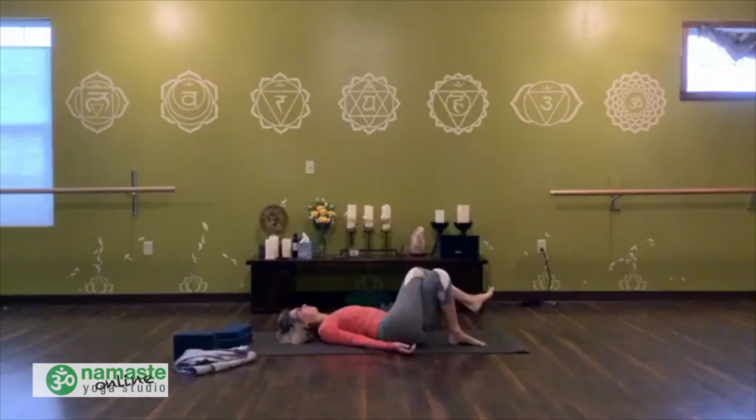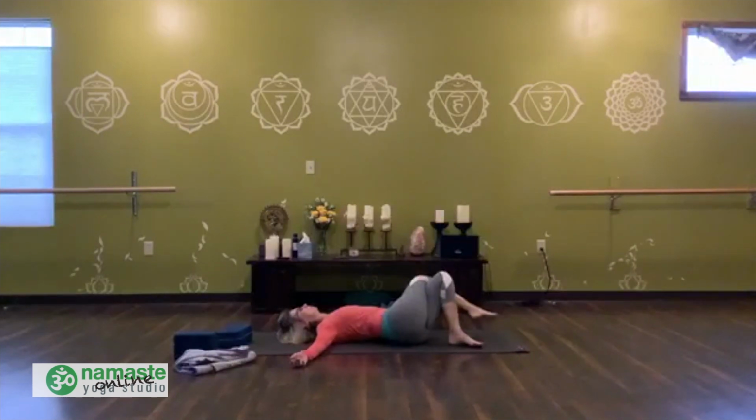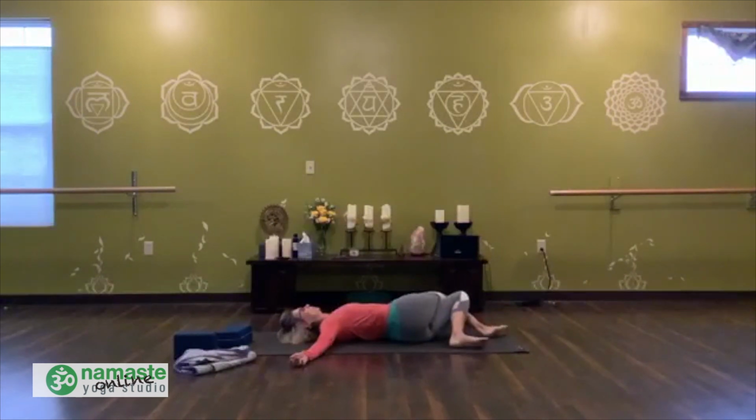Now you can bring your arms out to the side in a T if that would feel good, or W shape, whatever feels good. And let your knees drop down to the left. Beautiful. So we're going to be here in this twisted root pose for a few breaths.